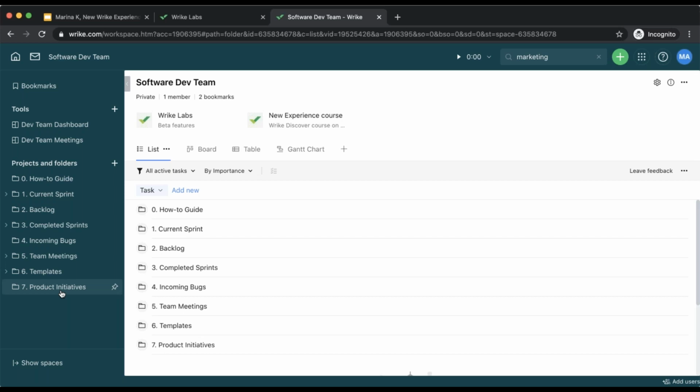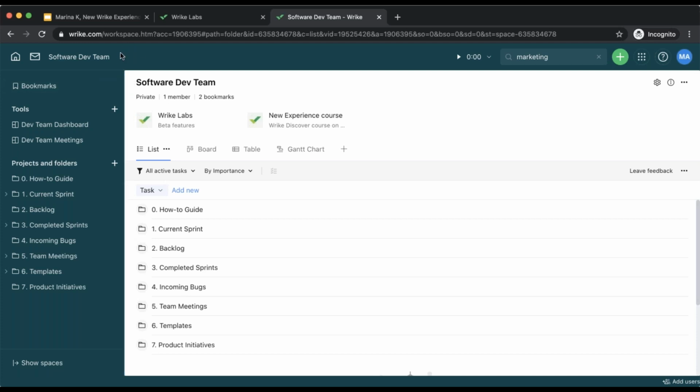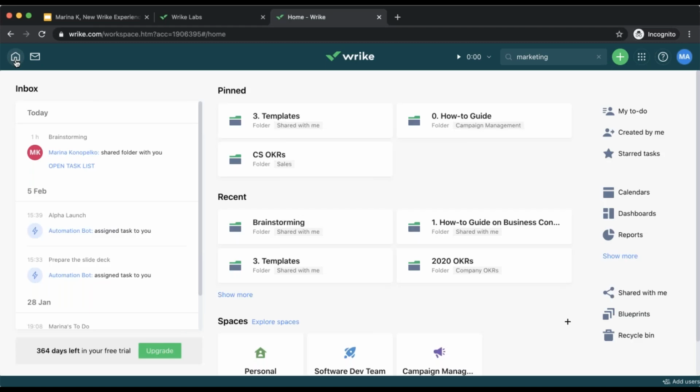The left-hand navigation will show work elements of that specific space, so you won't see elements belonging to other spaces, even if you have access to them. This focused and simplified navigation will reduce information overload for you. Also, use the arrow along the border to collapse this left-hand navigation or expand it. Previously, we used to have this burger icon at the top. Now it's this arrow. This is how you can increase your screen space. Please notice that the top header remains in place, allowing me to easily navigate to my home when I need, right?